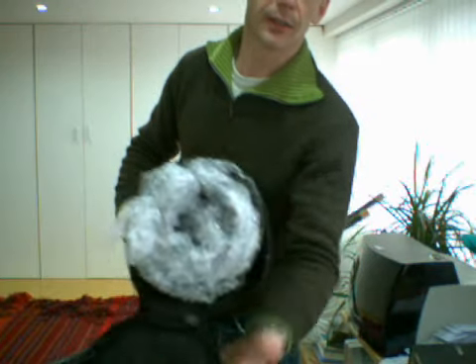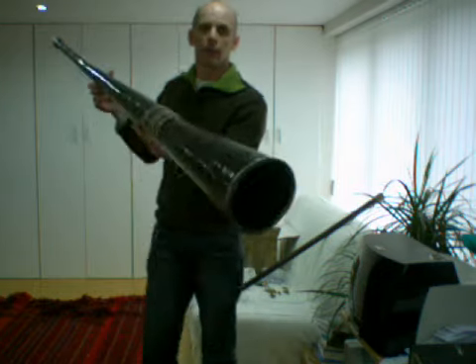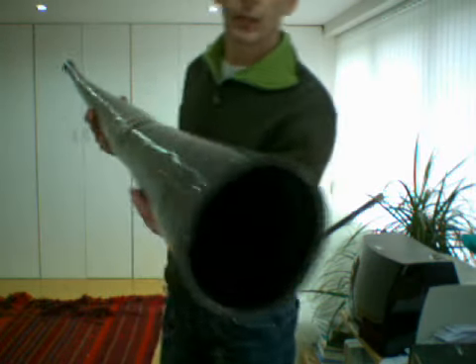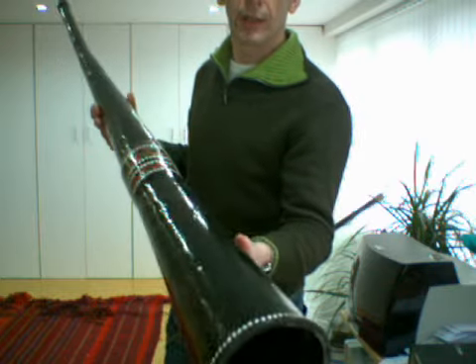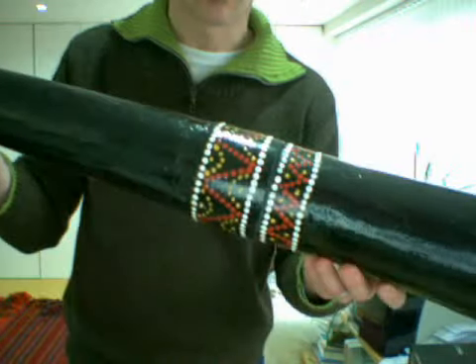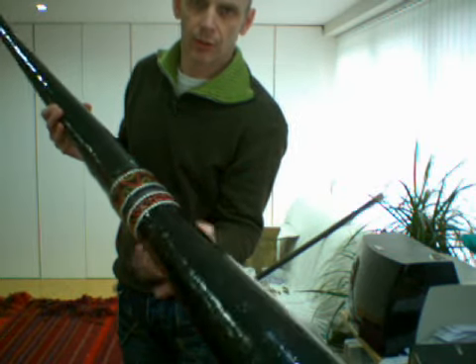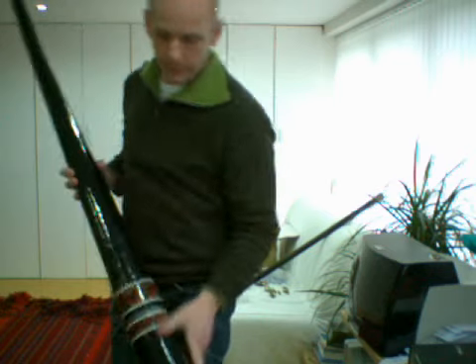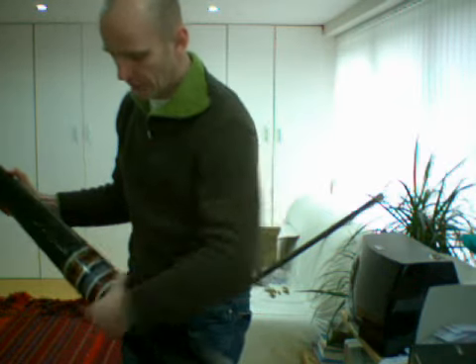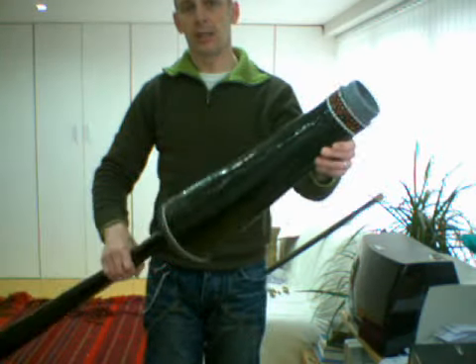Everything's inside. I'm going to take one I've already opened and show you what's inside. You get a didgeridoo which is effectively carbon fibre and resin manufacture — really nice and light, but also solid and strong. It's got a bit of decoration on it. And this screw-on bell section, which I'm just going to screw off to demonstrate. It's quite a long screw section, and you can see the size of that bell. It ships with this up inside it in the package.